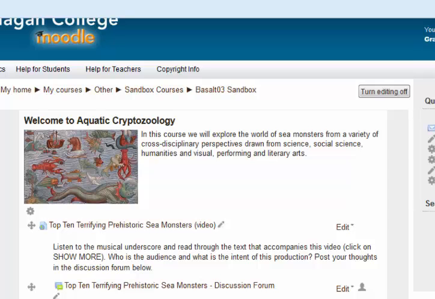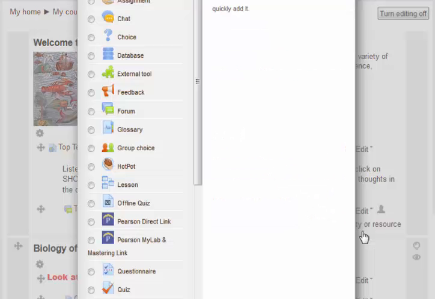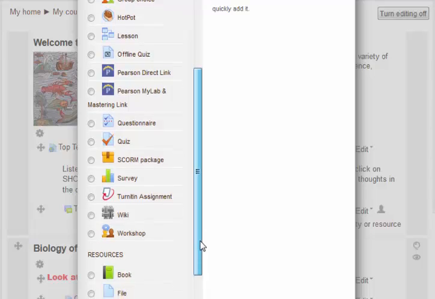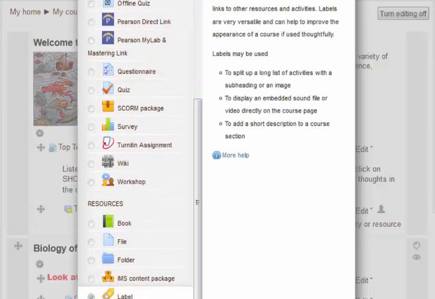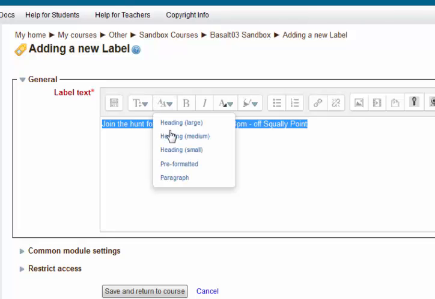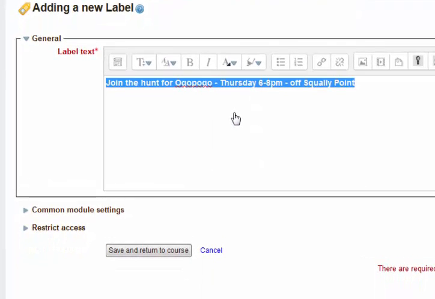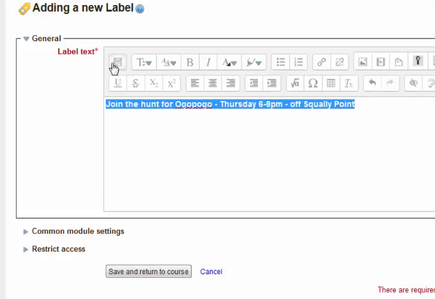Again, I'm going to make a label. I'm going to make the label in my very top of my course, in my topic 0, right under the picture. Add activity or resource. Where did label go? Way down there. Make a label, add. Where's my text for my label? Copy, paste. Now, I could put in pictures or I could put in video clips. I can do all sorts of things in a label. In this one, I'm going to pick some medium heading, and I'm going to pick some horrible fluorescent color, and I'm going to center it. If I remembered how to do flashing in HTML, I'd do that, but no, maybe not.